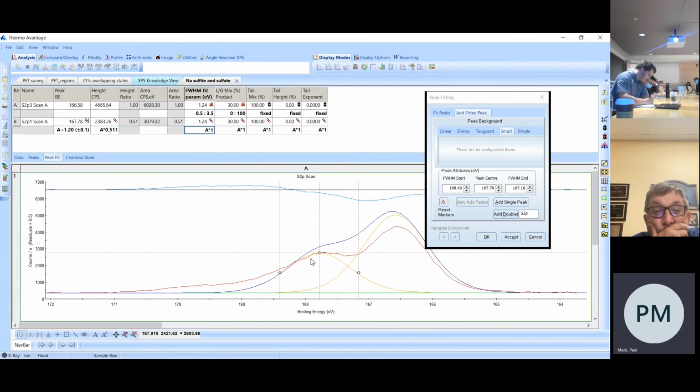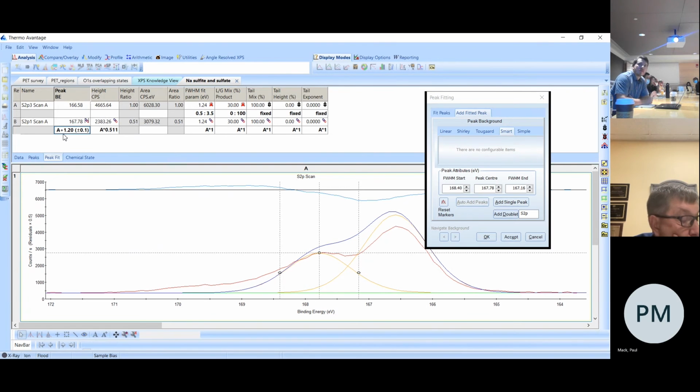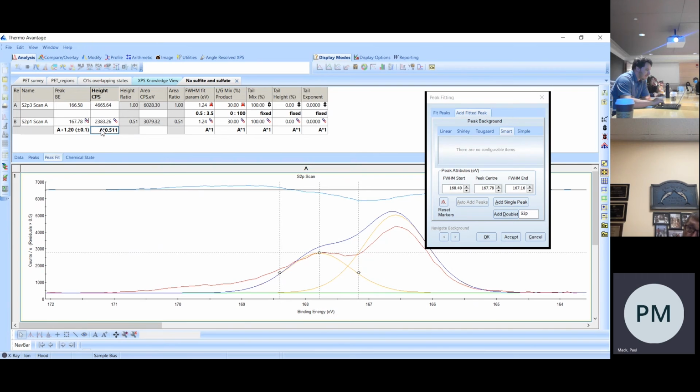So when I click add doublet, the software added two components, but it automatically said those two components must be separated by 1.2 eV plus or minus 0.1. It said that the relative height of each of those components should be 0.511.